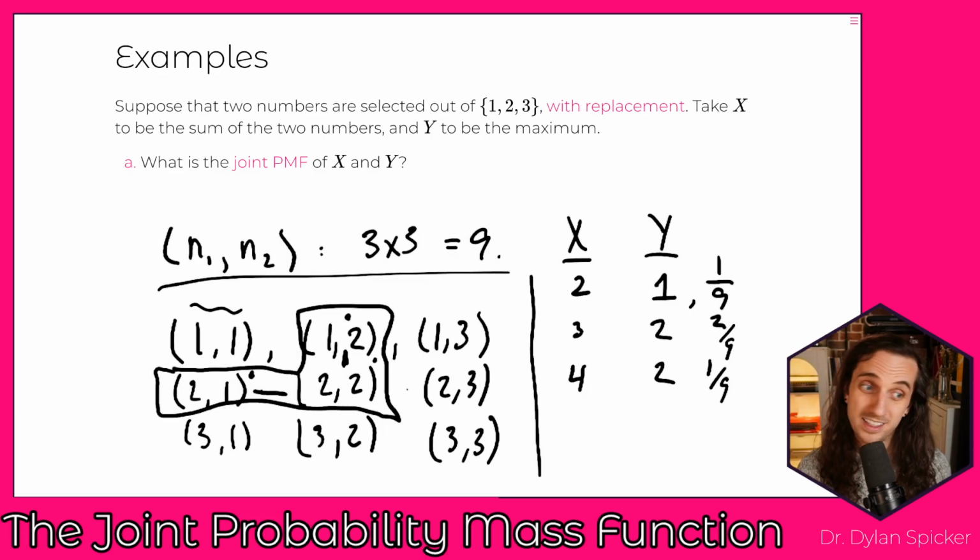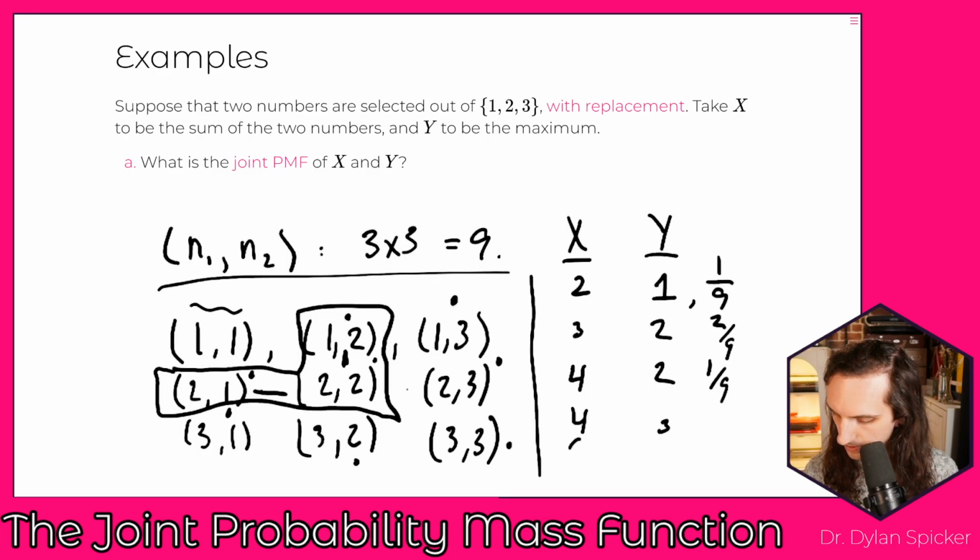Okay. And then finally, the remaining possibilities all have the maximum being 3, right? And so the summations here can either be a 4, and that's going to be if you get a 3 and a 1 or a 1 and a 3. They could be a 5 if you get a 2 and a 3, right? Or a 3 and a 2. Or they could be a 6 if you get a 3 and a 3. And so then we are going to have the possibilities of it being a 4, 5, or 6, right? Each of these with the maximum 3.